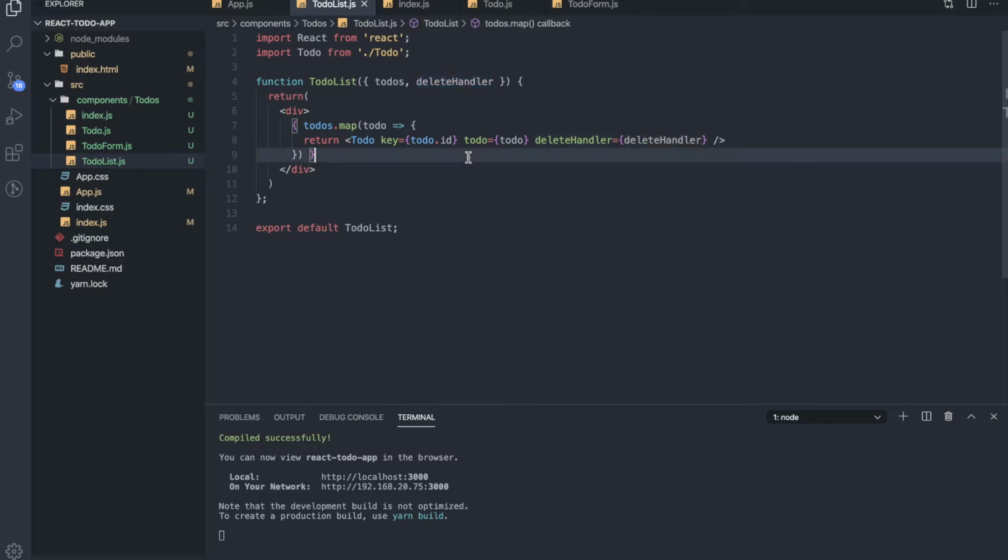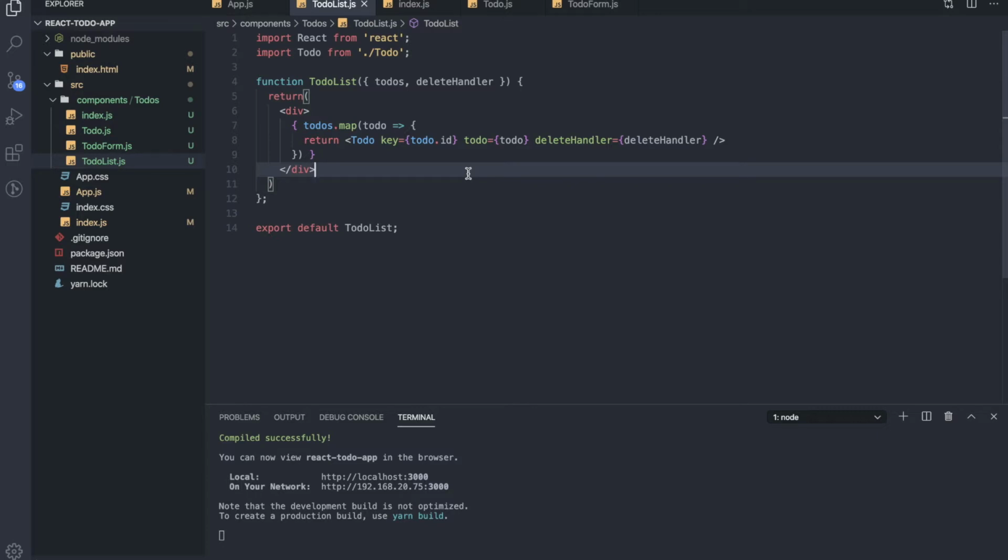That's prop drilling. You can see how this can get very crazy very quickly if you have a large or even just a normal size application where you need to pass things down from a high parent to a child, 6 levels deep or 8 or 10 or 12 levels deep.